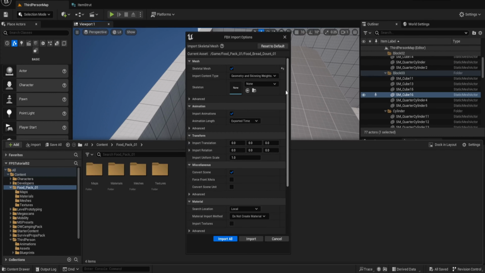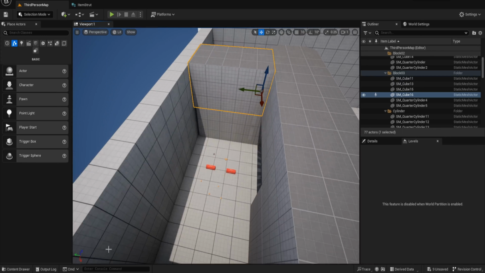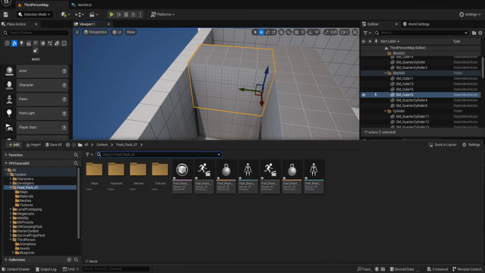It's purely just so you have a skeletal bone that you can connect to something else, to another skeletal bone, which will be our hand slot. Probably. So just leave it as none, but make sure you click skeletal mesh and import all. And you can do this for any item you make as well. So this process should work for anything you've created in Blender.